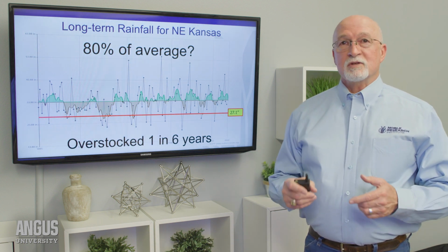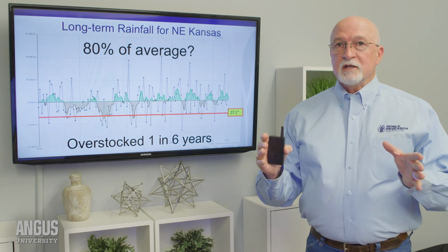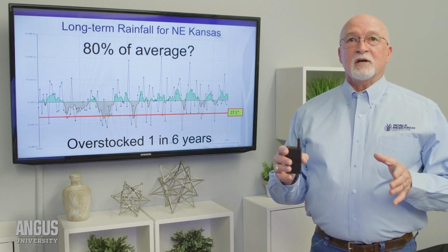Our experiences have shown time and again, just this little bit of management in our stocking rate relative to our carrying capacity over the years has provided many an opportunity for producers to go from breaking even or being a little under from year to year to where they're actually having a profitable operation year in and year out.